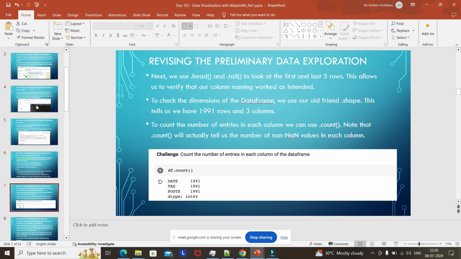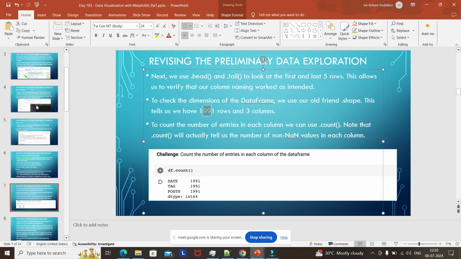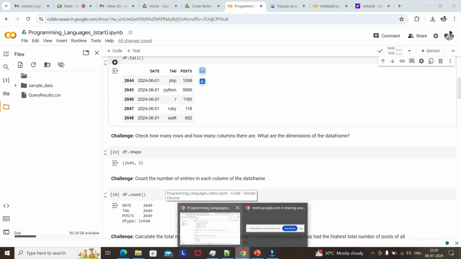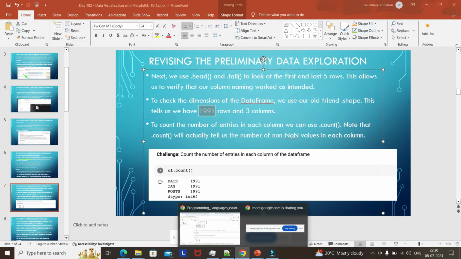So even the counts: the old data had 1991 rows and 3 columns, but the new data, how much are we having? 2649.